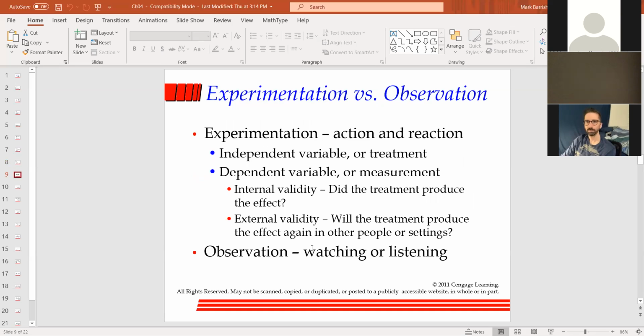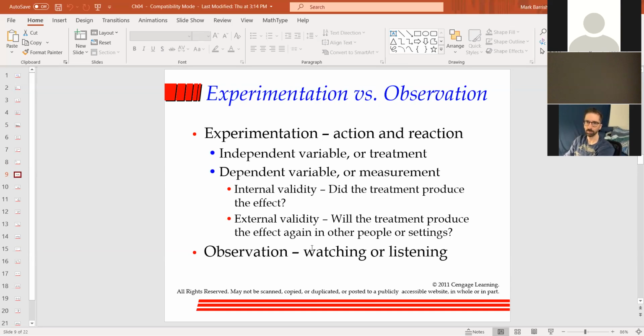Now, here's another important distinction that you should know: the difference between, in general, an experiment and an observation. An experimentation, I would call that a randomized experiment. That's my term for it, randomized experiment versus an observational study. In general, in a randomized experiment, you are trying to control the conditions of the study. It's an unnatural setting, basically.